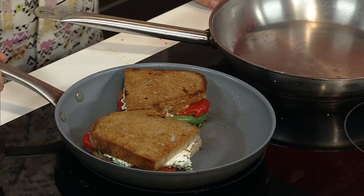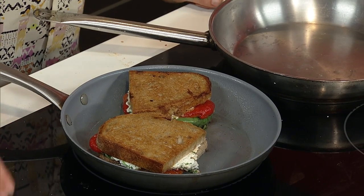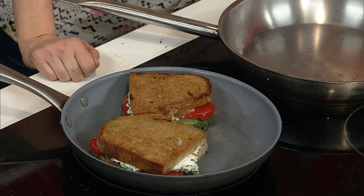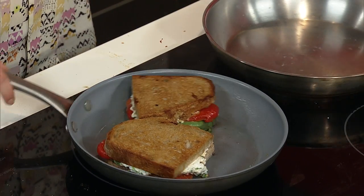I think those are going to be just about done — some of that goat cheese dripping out a little bit. This is a good meal. Oh yeah, this is a good meal for me. I like soup and sandwich to begin with, and keep it healthy, but at the same time it's a pretty decadent sandwich right there. You're not going to go hungry — that goat cheese oozing out of the front. Why don't we let those finish up, get cleaned up here, make us some plates. We'll eat. Don't go away.